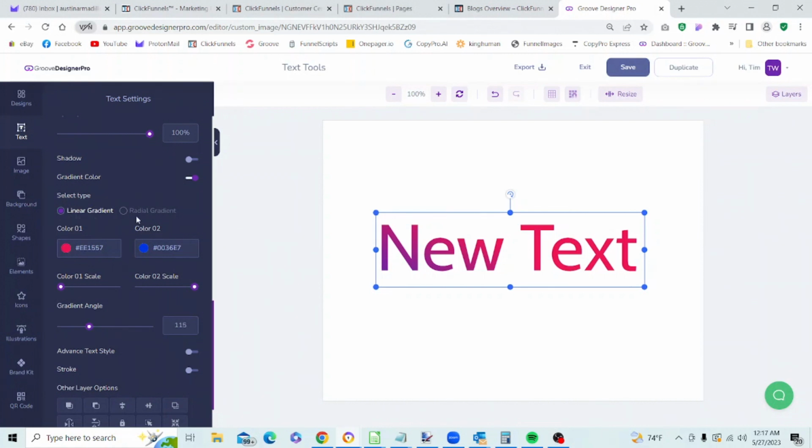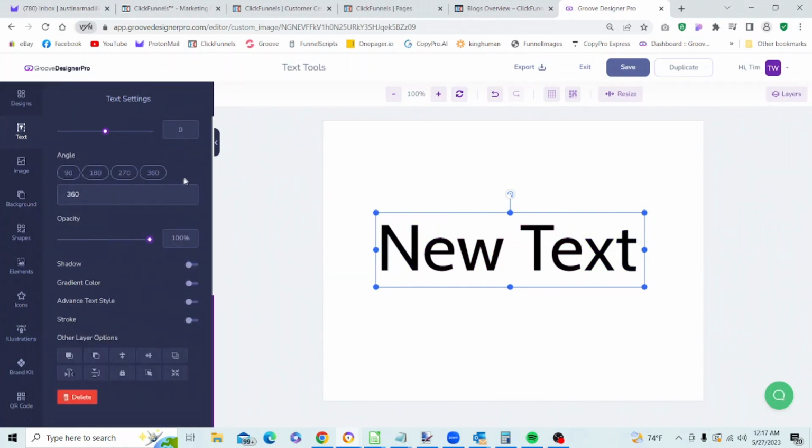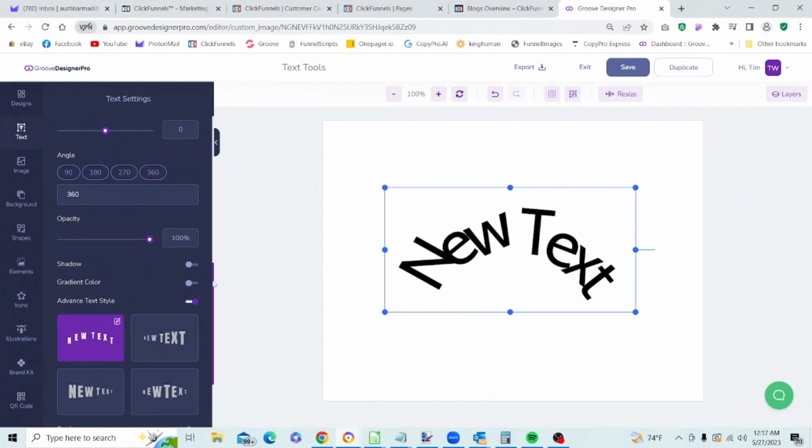Now, as we're working with a line of text, that's not going to be very significant, although we can change it up, and you know, it's kind of changed it up. But it's going to be more significant if you're doing something like a background and making a gradient, or a larger element and making a gradient. But you know, that is nice that you can do gradients and have all these gradient colors on there.